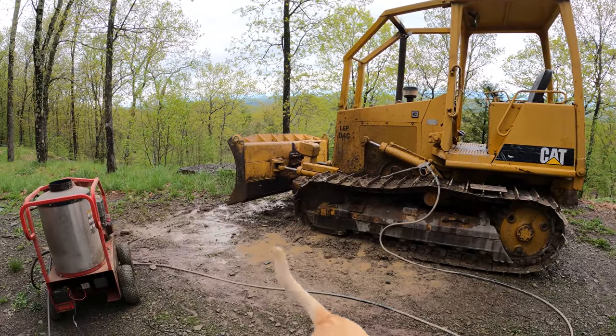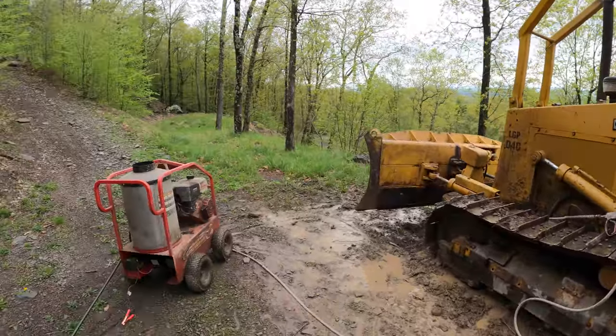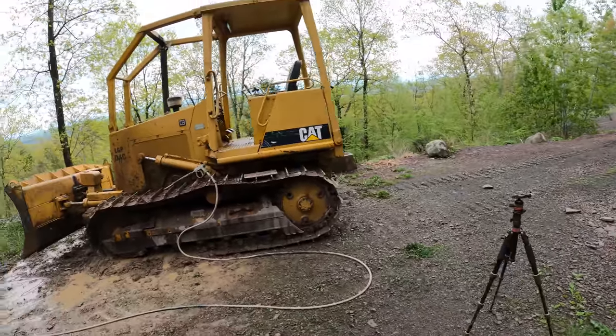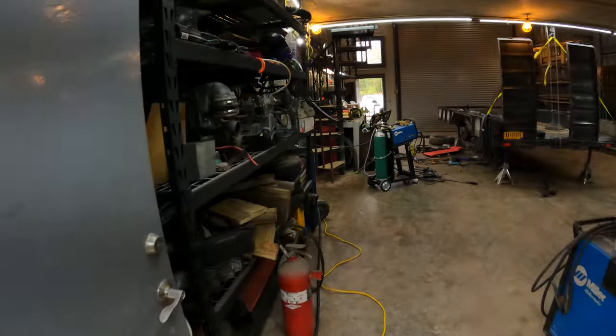All right, so I was just pressure washing for a couple hours, knocking all the mud out of this, and the pressure washer wasn't running great the whole time. It didn't have the pressure it should. Now it stopped entirely. I was thinking, oh, it was a problem with the pressure washer, but.